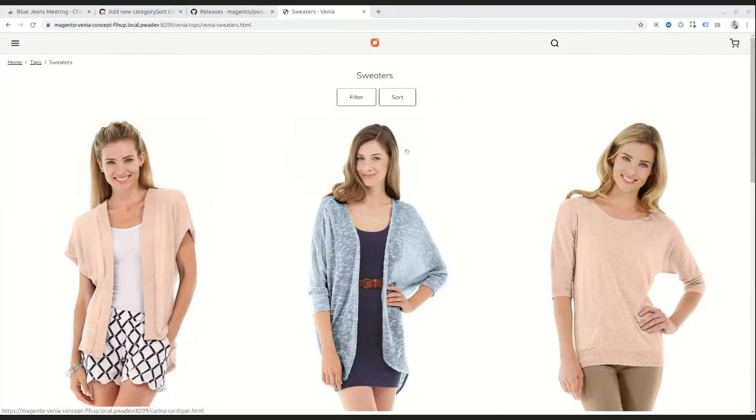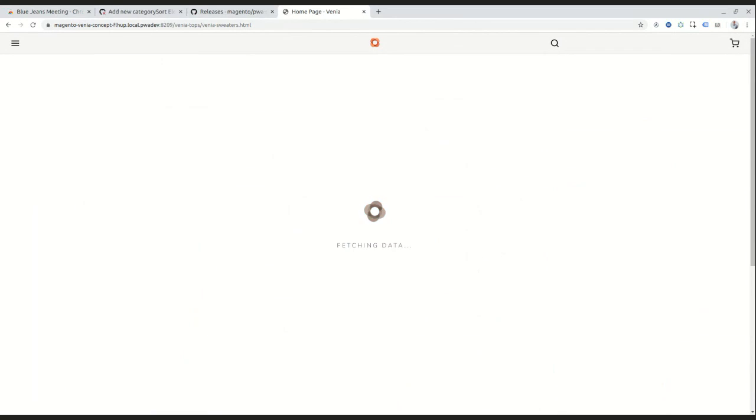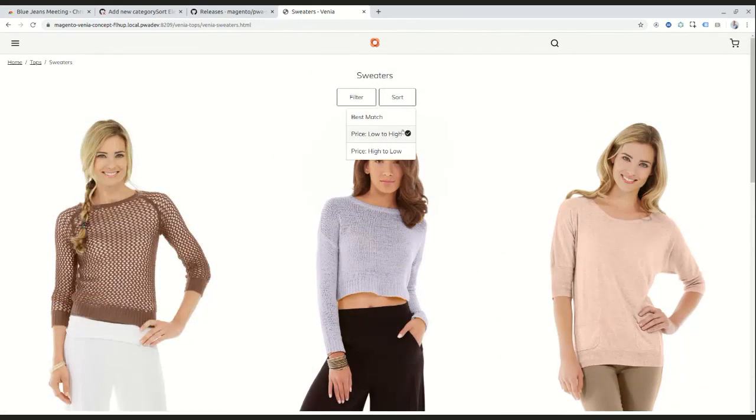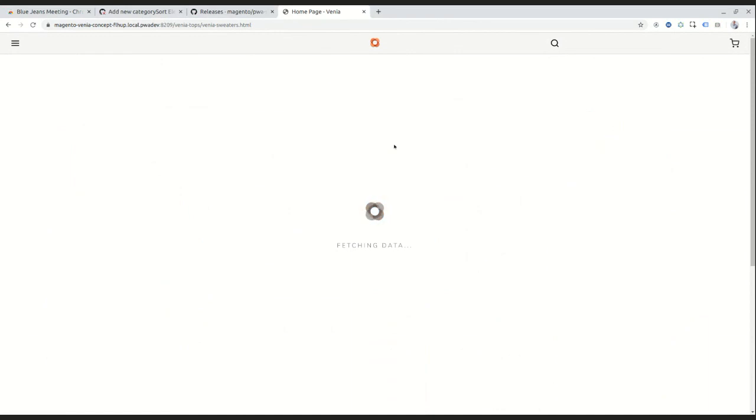Yes. Okay, cool. So for the last two weeks, or some days in the last two weeks, I was working on a sorting feature for Veneer. It was a little bit more work than I expected, but it went really well. It's my first React component, and my first thing in an open source project with React. I learned a lot. It doesn't look like much, but it does many things behind the scenes, because it fetches the data of the category page, sends the correct GraphQL query to the server, and re-renders the category page.